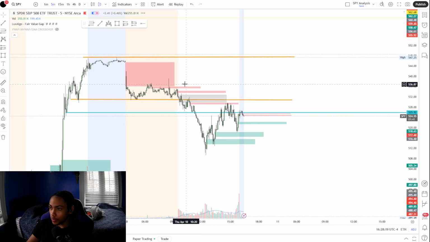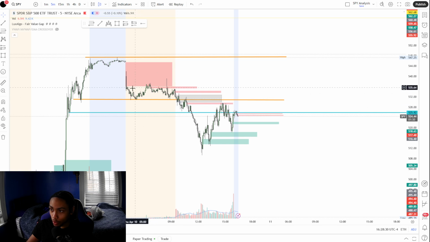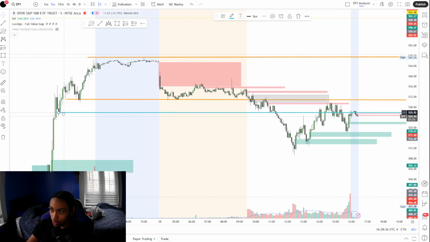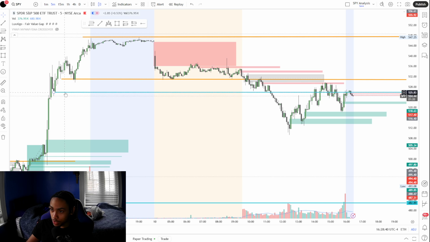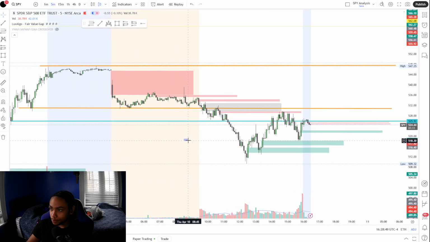Okay, perfect. These orange lines are the pre-market lows, and this blue line is just a liquidity level that I had marked out. Even pre-market I did all this charting. Pre-market I realized there's this low, and the market could easily break past it, so I looked for the next draw on liquidity, which was about right here, but I chose right here. And I realized if it broke here, then all this area is just free reign, just a little fair value gap, free reign to just drop even more.